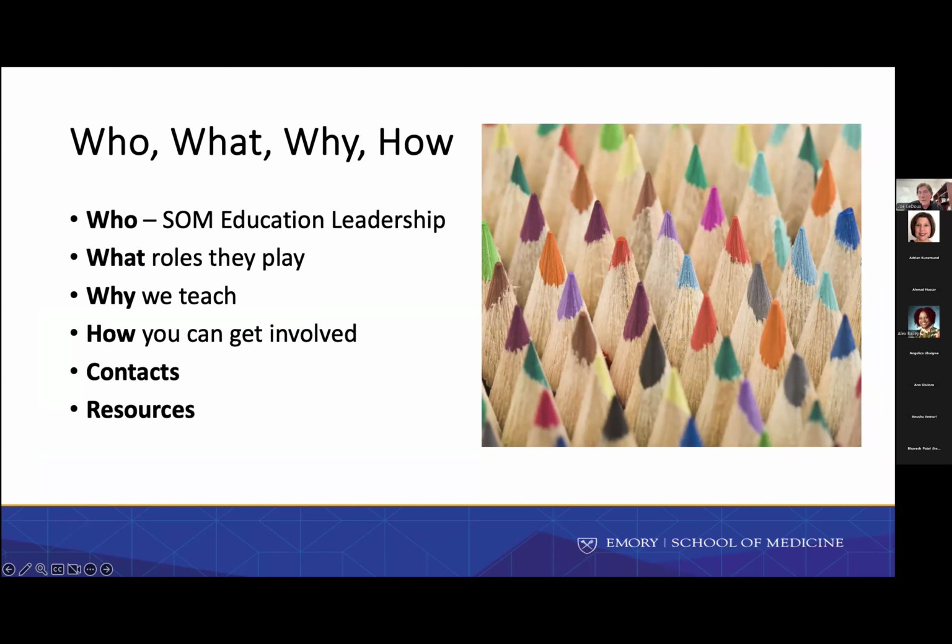The physical therapy program is completely redesigning their curriculum, and the physician assistant program is on a slower burn, but they have about a 3-year plan to redesign things. So there's a lot happening in the School of Medicine. It's really exciting. And it's all kind of using these principles of cognitive apprenticeship to drive what we're doing.